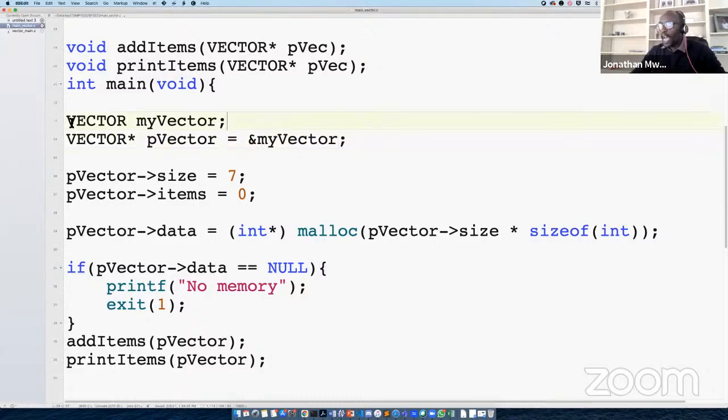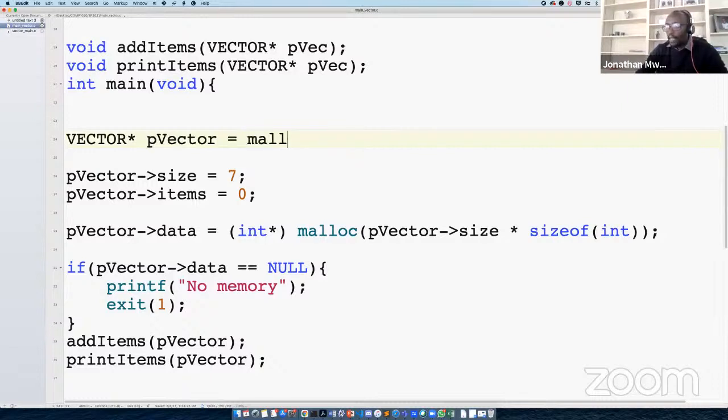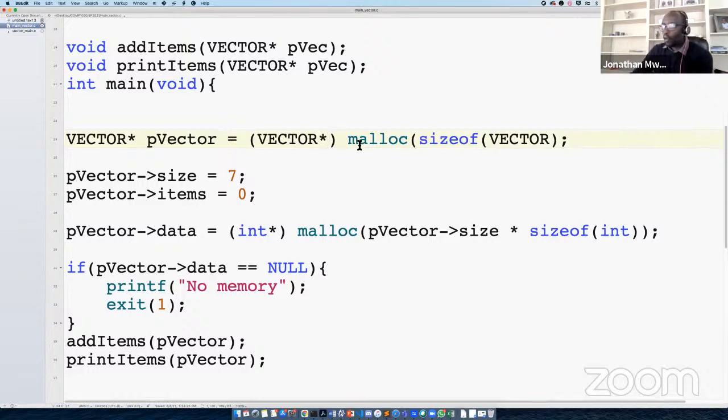So another thing I could have done, instead of having this guy, I can remove this guy, and then I'll say malloc for me, size of vector. I'm asking Mr. Memory Manager, give me enough memory to store a vector. Remember, malloc returns a void pointer, so I need to typecast this back to the known type, which is the vector. So I need it to become a pointer to a vector. So instead of using what I had done before, I can ask the memory manager to give me some memory from the heap equivalent to a vector.